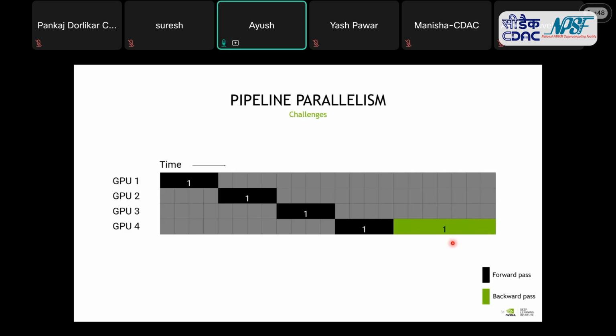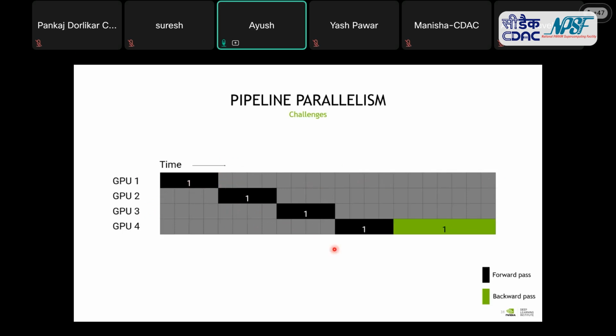So the fundamental issue here is that this batch processing creates dependencies. So we need to do this serialization of these pipeline stages, and without doing any special things, the GPU utilization can drop to like 25% or lower, because there are a lot of bubbles, or there is no processing for this much amount of time until the backward pass related to this particular GPU happens.